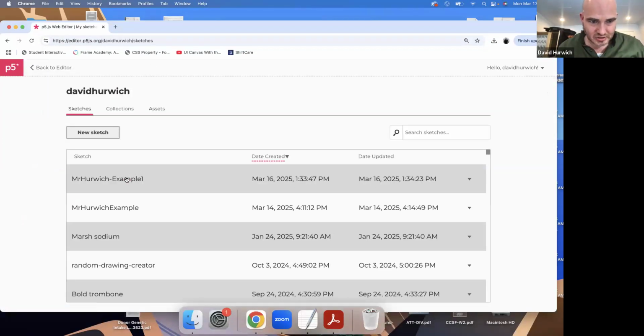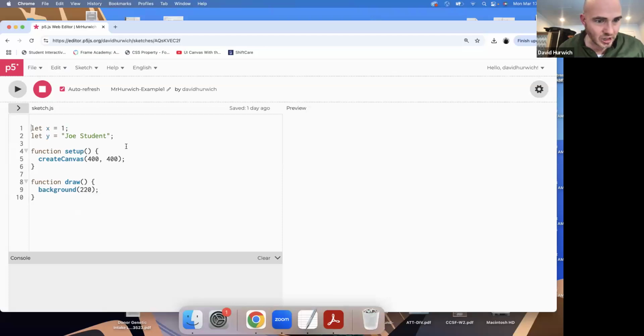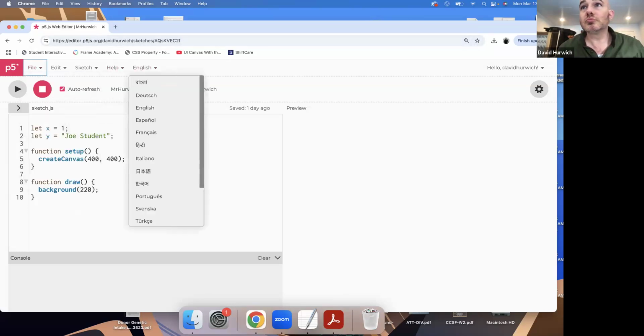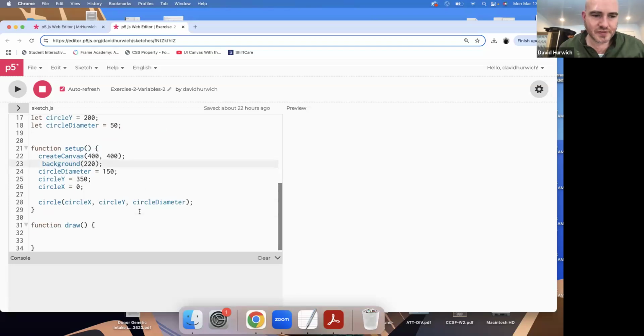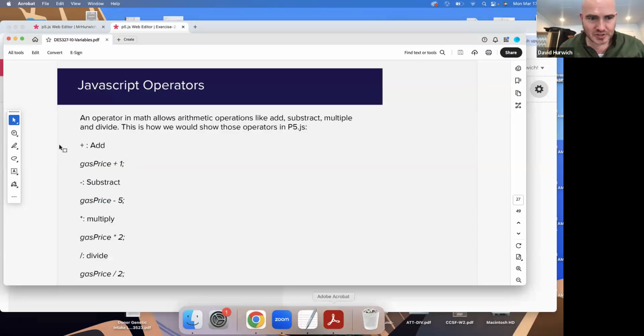Let's open up my file from, all right. So what I'm going to do, all right, I'm back. So let's do a little bit of this of operators. So for instance, if you want to add in JavaScript, we can basically use the plus sign. Okay, I'm going to go back.